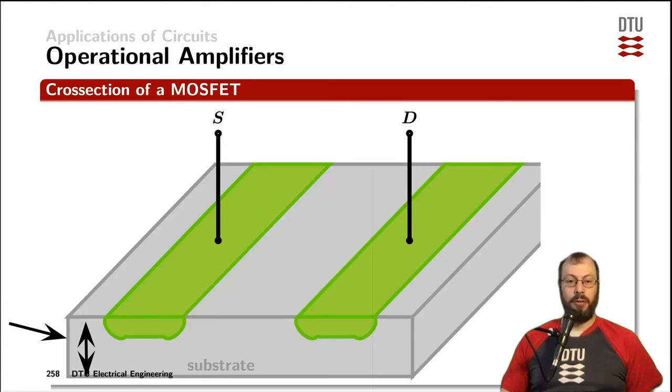After we started out with the p-substrate, we are adding the so-called n-wells or n-plus wells or even n-plus-plus wells, which says something about how many electrons there are freely available within those wells. For our final transistors, those are going to be the sources and the drains, while the substrate is the so-called bulk connection, which is normally shorted directly to the source and is not routed to the outside.